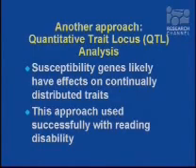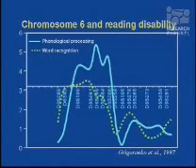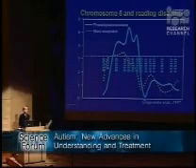Now, what I've graphed here is the kind of graph that a geneticist enjoys looking at. And what I have here is a chromosome lying on its side, and here are those DNA markers that I mentioned to you. And what we're plotting here is called a LOD score. It's just simply the degree of association between a particular trait and that location on the chromosome.